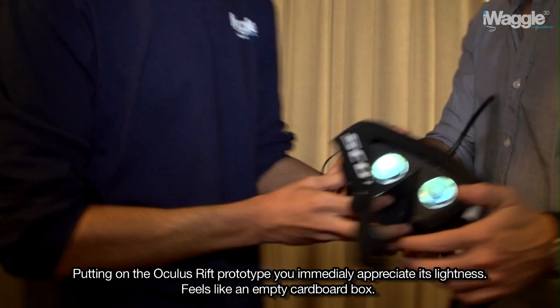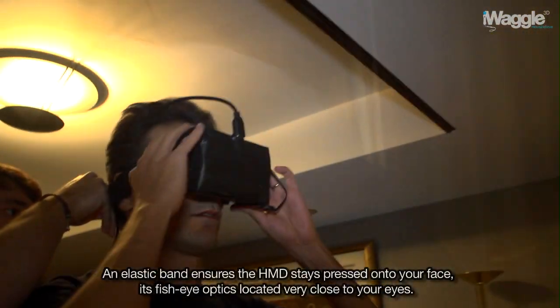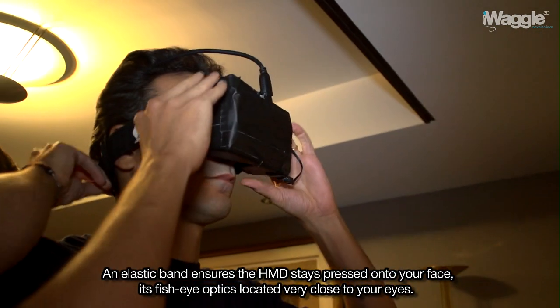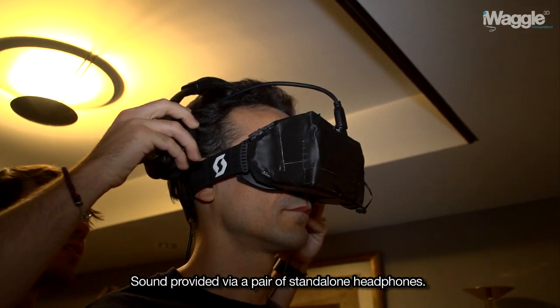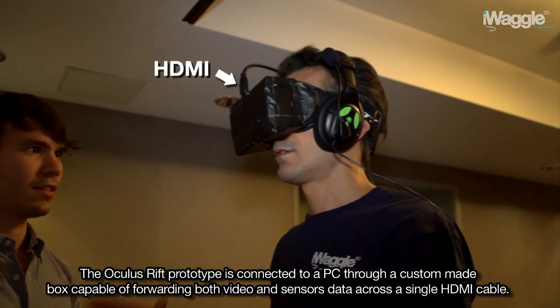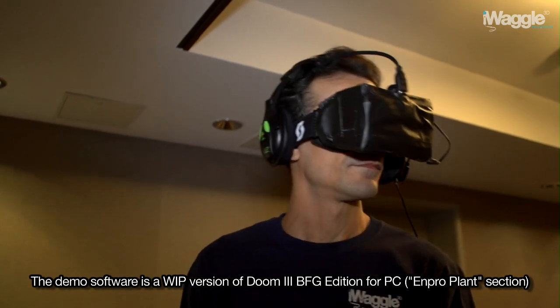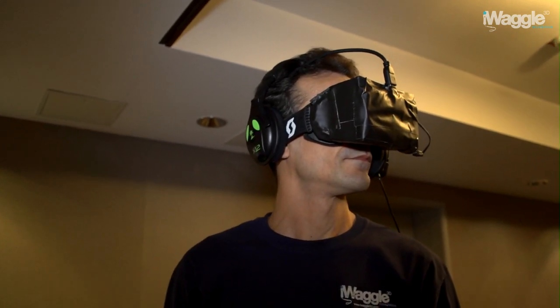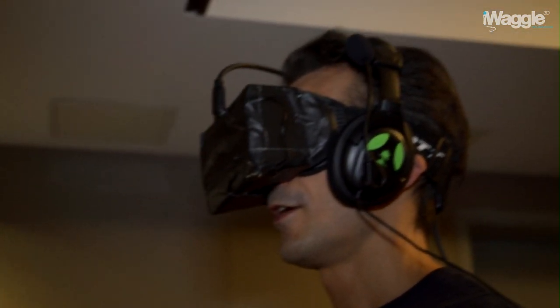We're gonna have you stand with your back like this, okay? Perfect. Take that, put that on. I'm gonna clip you in. I'm gonna get you some headphones — just don't move for a second. Head still. The controller's here. Now just take a second before you start running and just look around a little bit — kind of ease yourself into using your head to look around rather than a joypad. Don't sway too much.